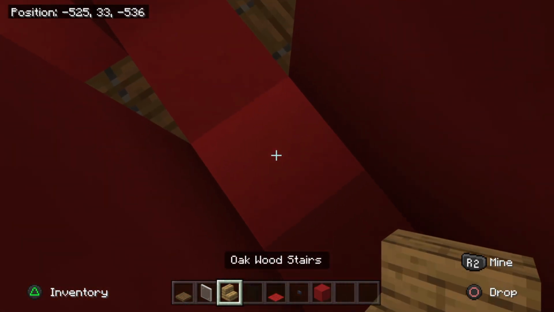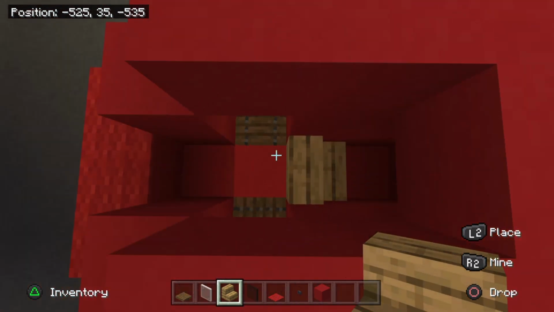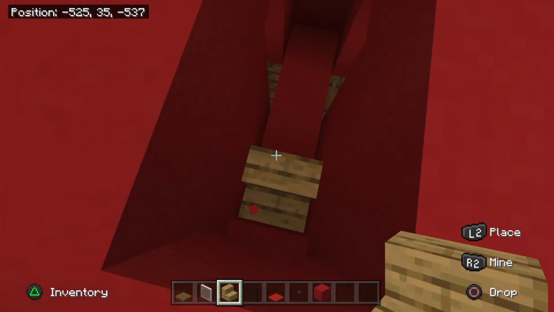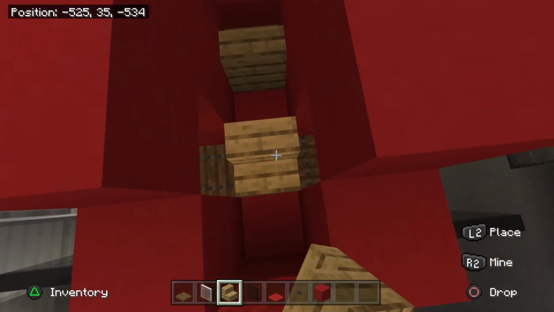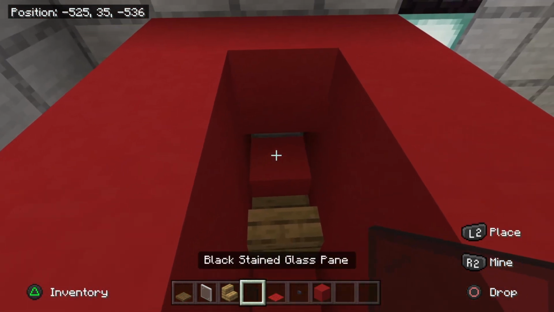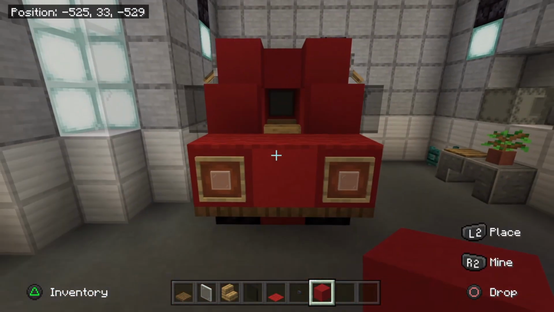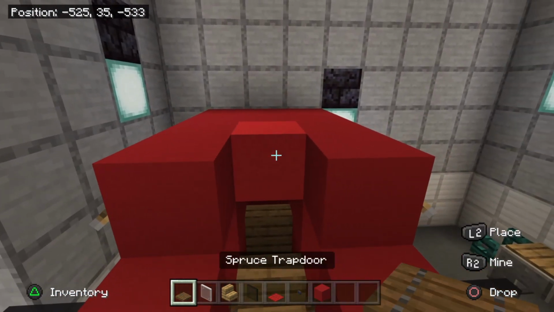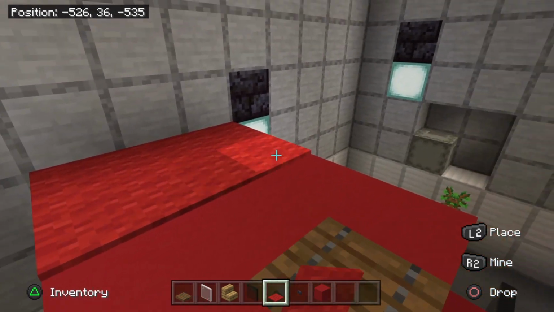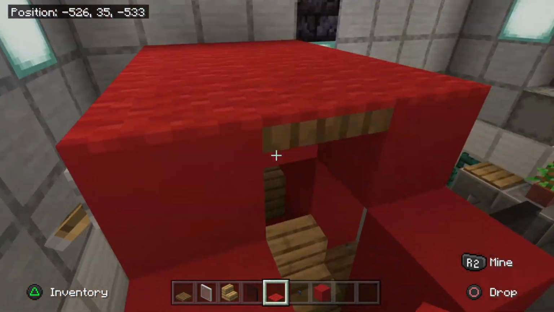I'd like to stick a chair back here, so I'm going to cut myself out the roof a second, sticking a seat there, actually maybe right back in the corner, so like there, and then the actual driver's seat will stick here, just like so. In this little back section, stick a black stained glass pane, replace your 2 red concretes above, and then go ahead and stick a trapdoor here, and then carpet on the entire roof. Not for 9 blocks, but for 12 blocks in total, with one over the trapdoor as well.